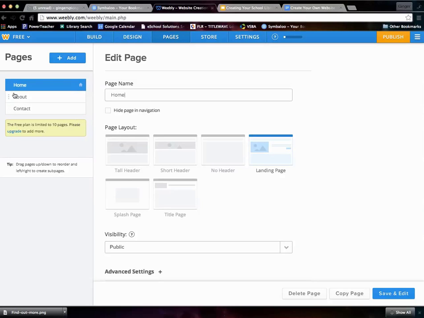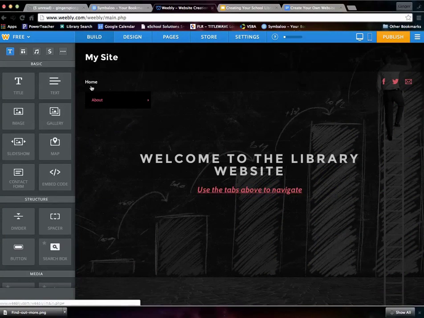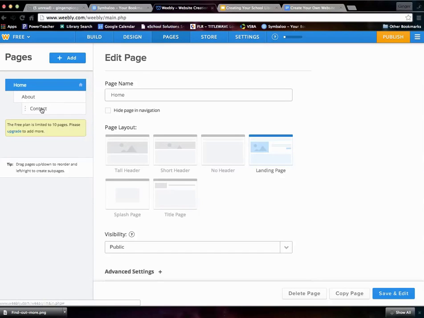Another cool thing you can do is use the settings up here, and I would recommend playing with this and getting to know it. But one thing I want to point out is, right now we've got home, about, and contact, and they're all separate pages. But if you want to make sub pages, you just scoot them over. And now when we go save and edit, when we go back, we've got only home here, and the about is a pop-up, and then contact comes out of the about page. So you just play with it, and that's really what you've got to do. And if you don't like it, you put it back how you had it before. And remember, you've only got 10 pages, so that's 10 of these. So just make sure you're smart with how you're doing it.